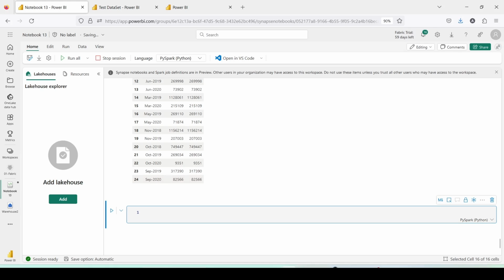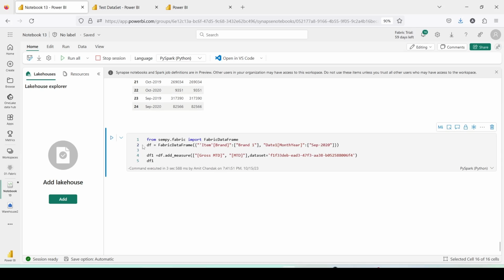Now the next thing which I'm going to do is, basically we have something known as FabricDataFrame. To do this, I actually need a few steps, so I'm going to explain those. I have pasted the code: from sempy.fabric import FabricDataFrame, and we are going to get a data frame which is a FabricDataFrame, where I'm passing an array, and inside that I have first my list.